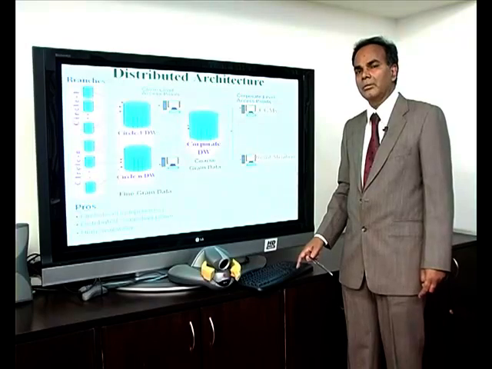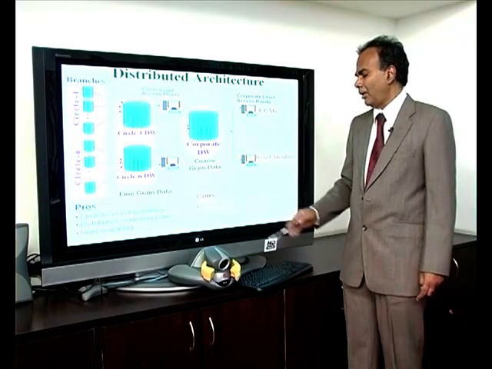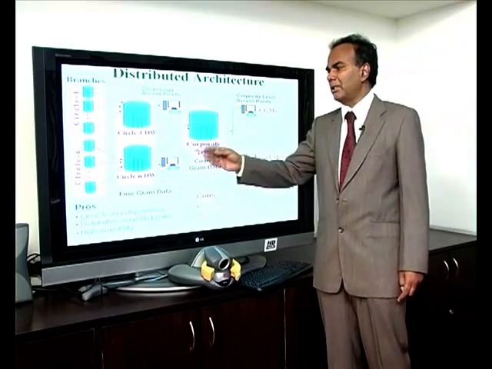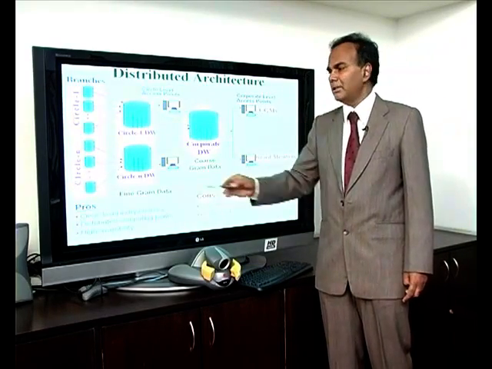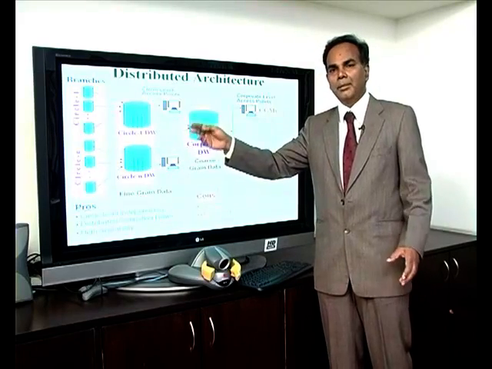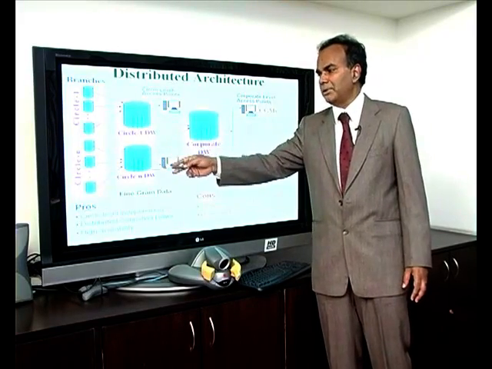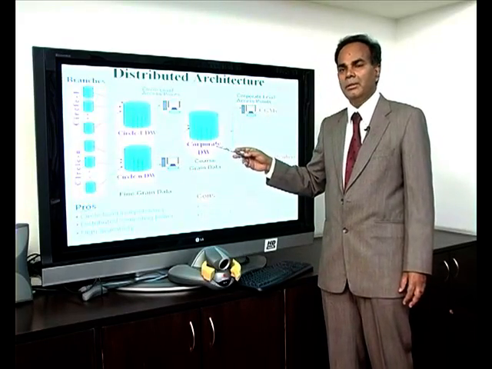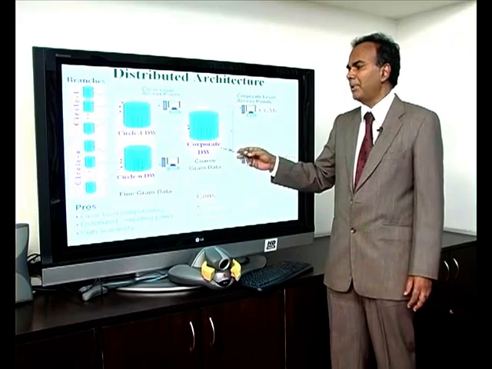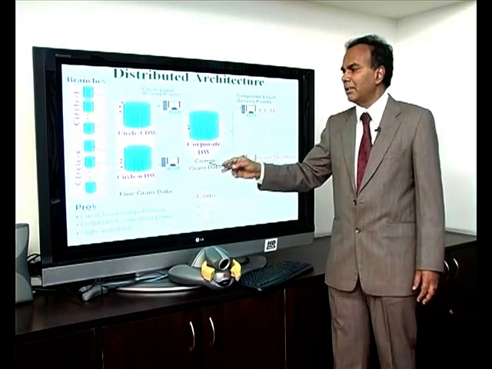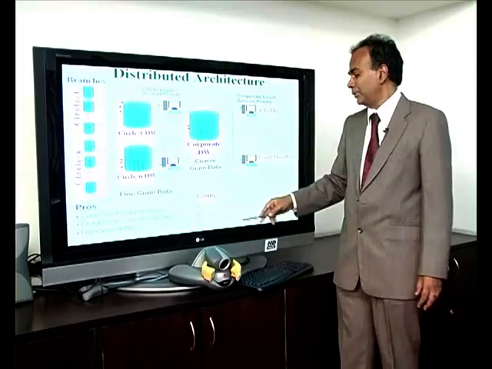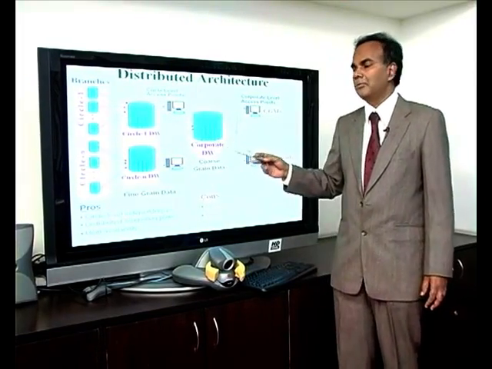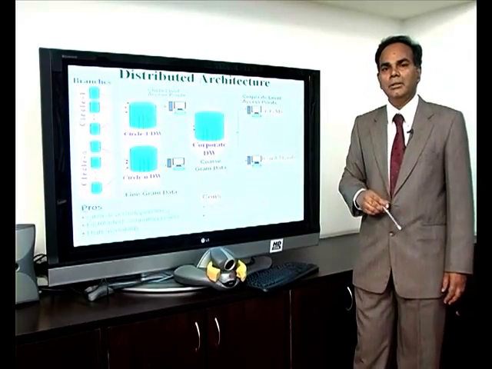Let's come to the disadvantages, the cons. Operational complexity. I am building different systems and tools at different places. A large number of systems, maybe mini computers, a set of tools and a set of people here, and at some corporate center a set of people and a set of tools. That means the complexity of operation increases as the size of the organization increases. High cost. In each place, costs are involved, therefore it is a high cost model. This is the distributed model.